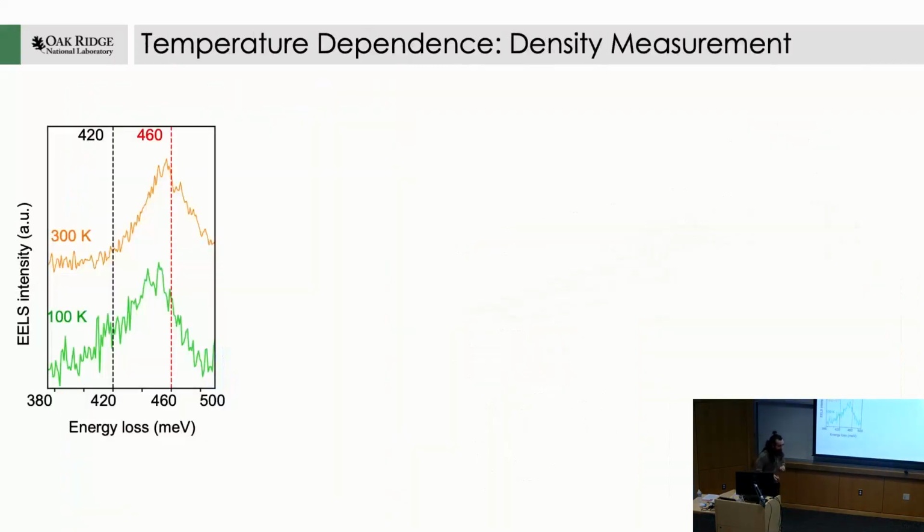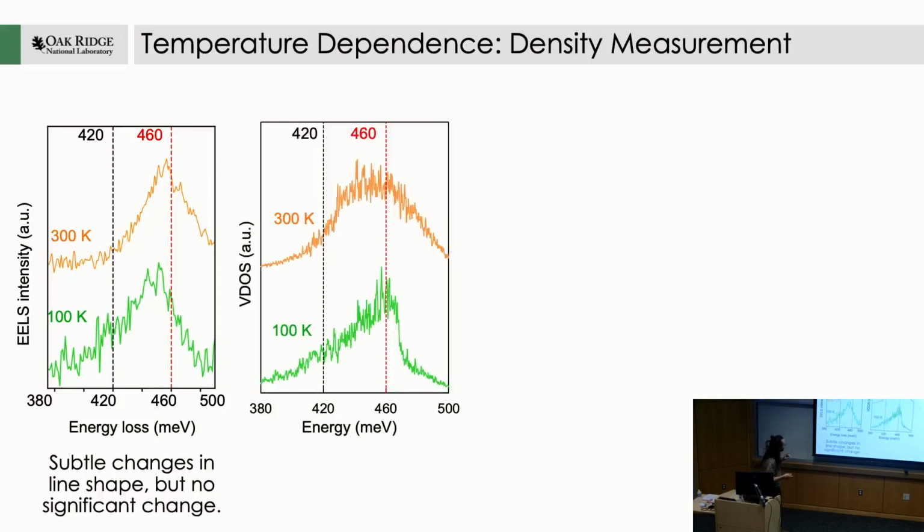Right. For some reason, the animations on this one are loading a bit slow, so I'll probably be a bit off in my timing. All right, so here's our first cryogenic experiment. This is on the 460 millielectron volt tube. The yellow spectrum is the room temperature spectrum, and this green one down here is the cryo spectrum.